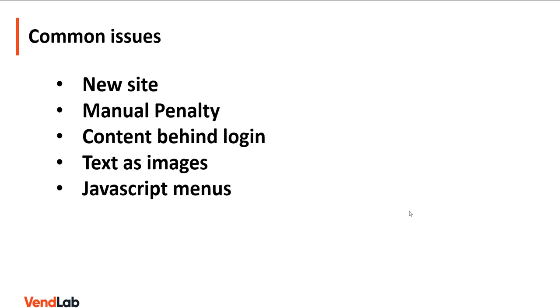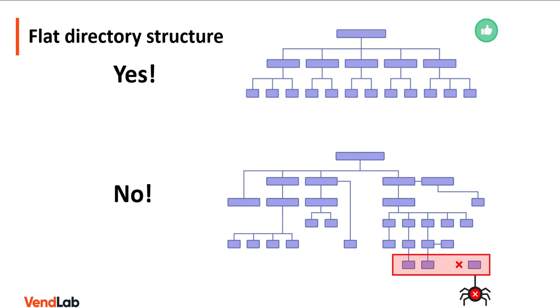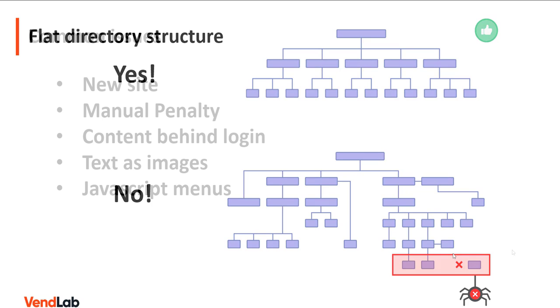You can also have problems if search engines cannot follow your site navigation. To read your site, a crawler needs a path of links to guide it from page to page. A page will not be indexed if it's not linked to from other pages. So here's an example. This is a directory structure here. This page here is not linked to from other pages. Therefore, search engines will have difficulty finding it.